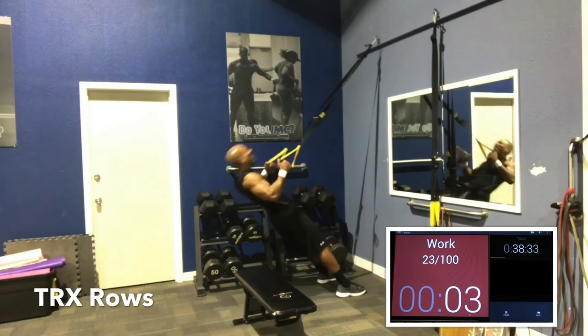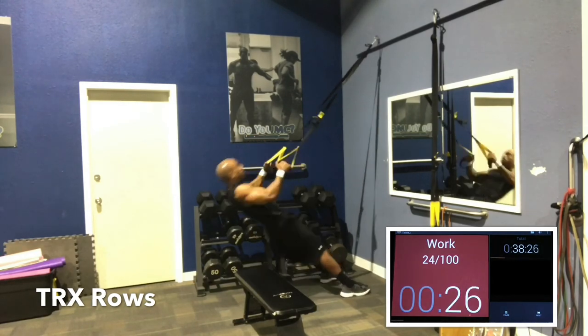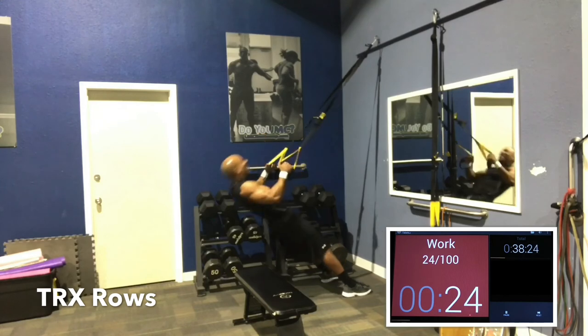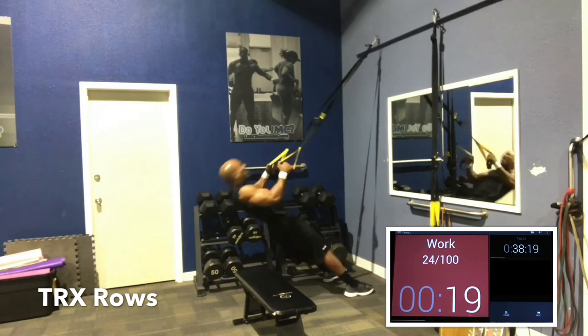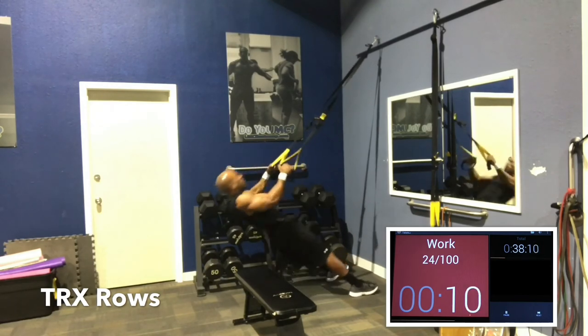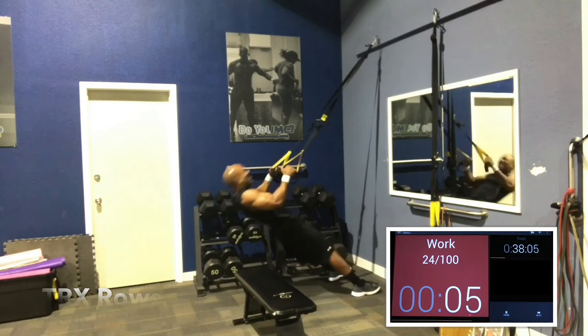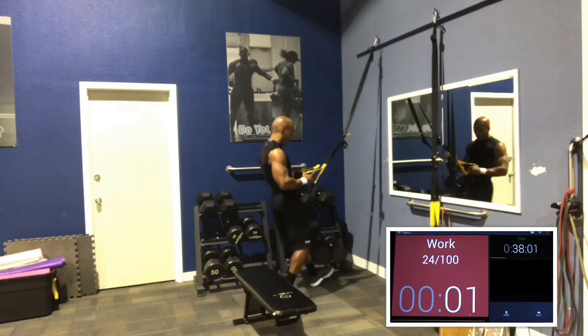If it's easy, you walk in toward the wall for a deeper body angle. If it's too hard, you walk backwards to be more upright and have less resistance. Here we go, squeeze the back. Squeeze the back, good. Come on, push, 20. Again, on things like this, we don't want to stop. If we can adapt the movement and go lighter by stepping back, we'd rather do that than stop. Here we go, 10, good, 7, nice, 5, good work, 3, 2, 1, good job.